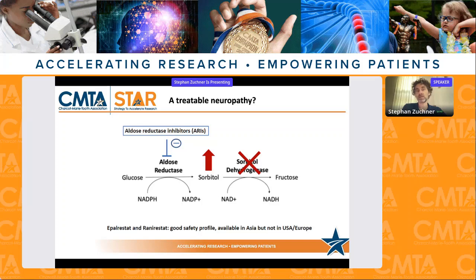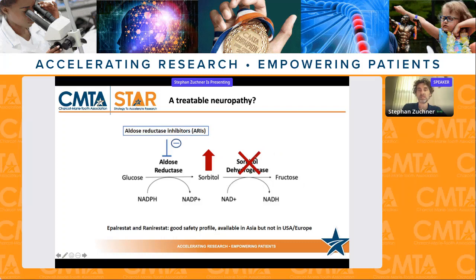It takes glucose and makes sorbitol. Sorbitol is something that is normally extremely low in your blood. You don't want it. So that's why immediately another enzyme, the sorbitol dehydrogenase, kicks in and turns the sorbitol into fructose. So this is fruit sugar, pretty harmless. And then you don't have sorbitol anymore. Okay, so that's the typical pathway.